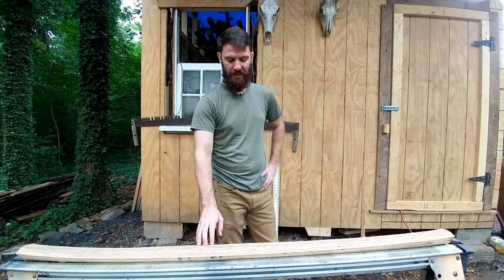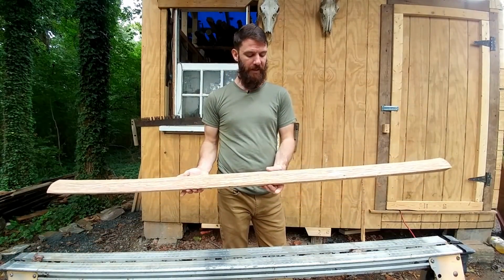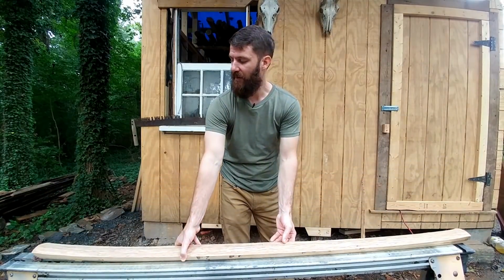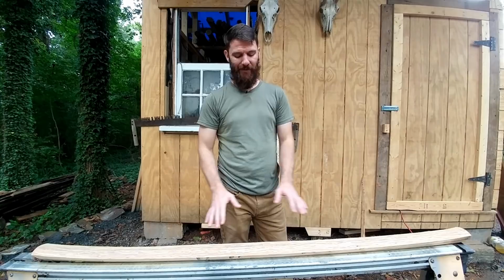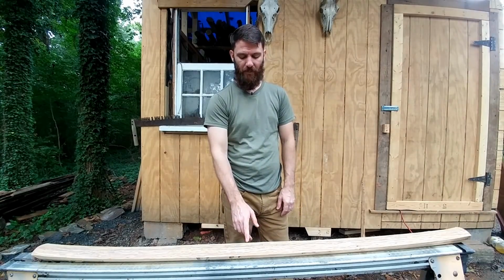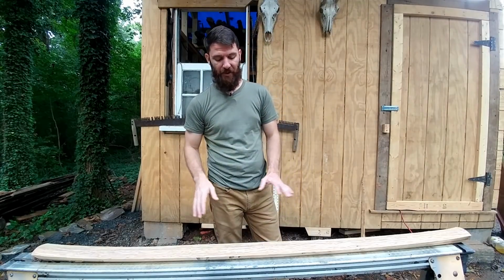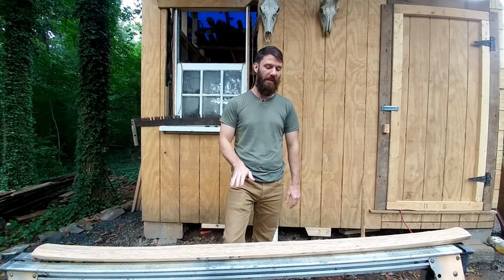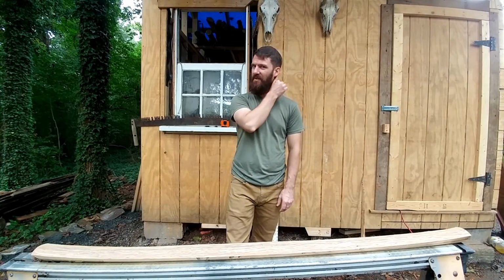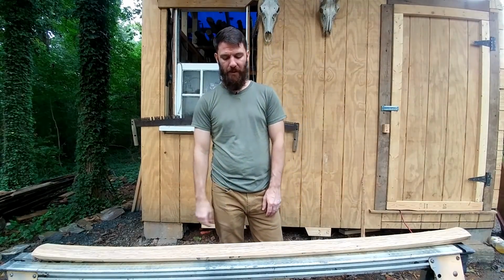And as you can see, this stave has quite a bit of cambium left on it, and I'm going to be removing that later once I've got the bow laid out. That way I don't have to spend time removing it from the areas that are not going to be a part of my bow. Right now it's not hurting anything. Honestly, I could probably tiller this bow out the way it is and not have a problem with the cambium, though it might start to crack and lift off later, so I like to get it off.